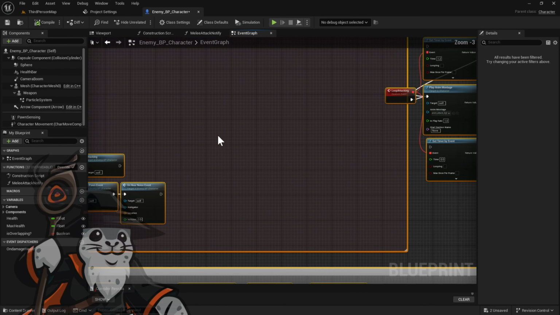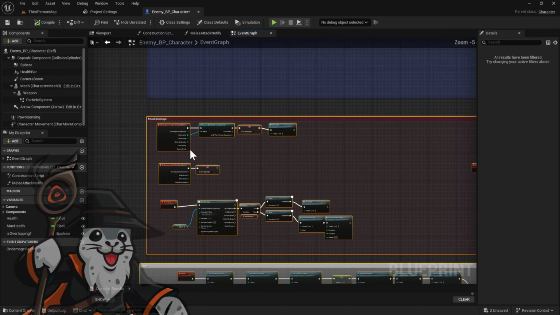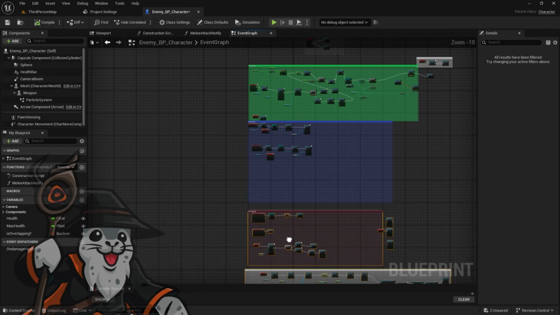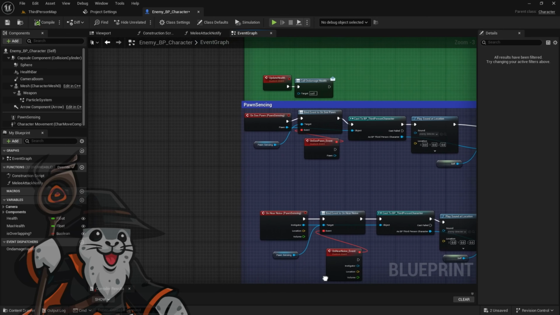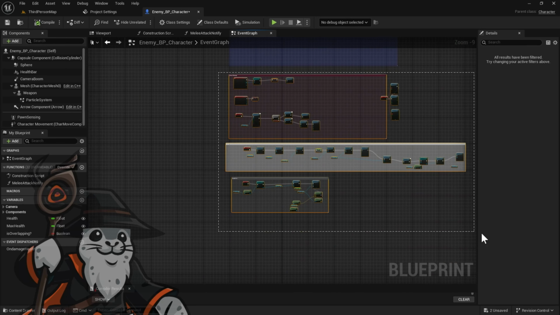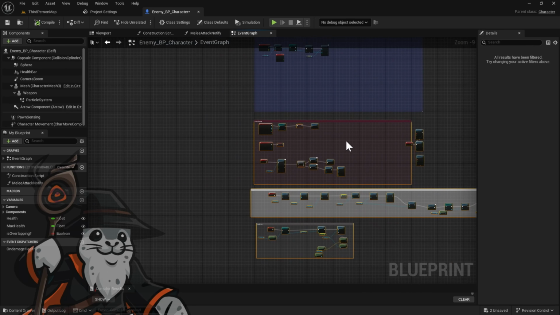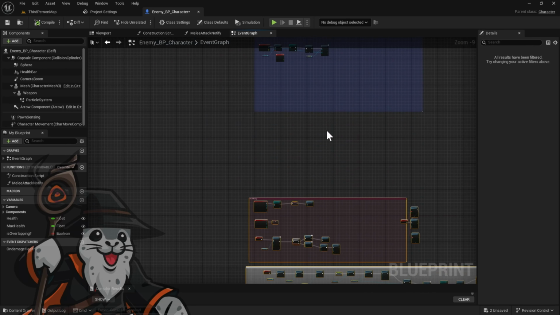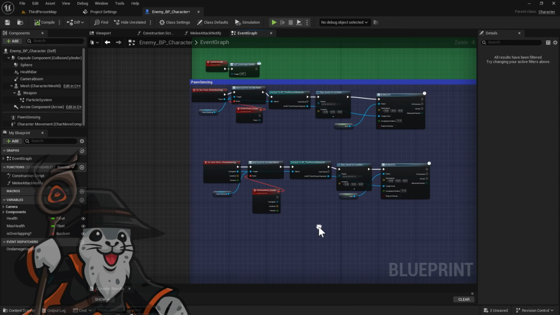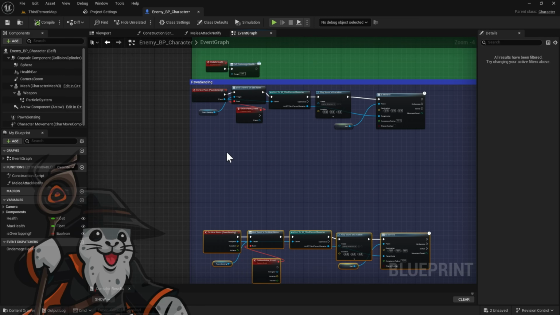Here's all our logic. We are going under the pawn, not the attacker. Here's our pawn sensing. This is where we're going to put our logic. So what I want to do is move all of this logic down a little bit to give us some more room. We're going to bring this comment down so we can keep it all organized, and move the hearing, separating this a little bit.